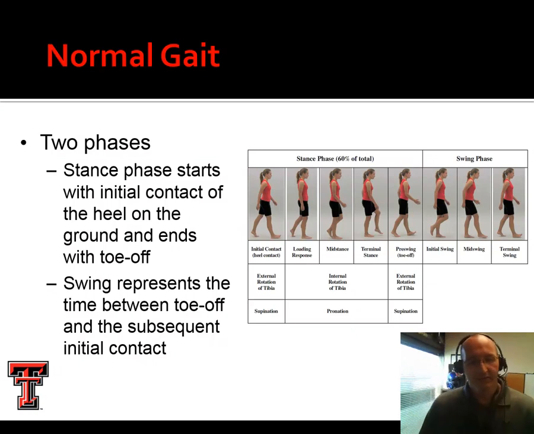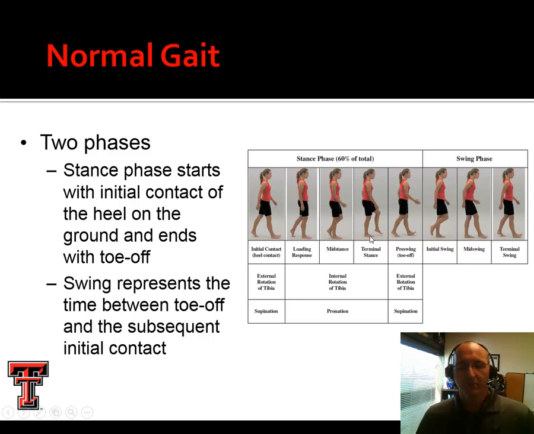Now, normal gait consists of two phases. We've got a stance phase and a swing phase, and what we see here is based on this patient's left foot. So we've got initial contact or heel strike. Loading response phase is when her body weight shifts so that the center of mass is actually over the foot instead of behind it. Mid stance, we see it's right over the top.